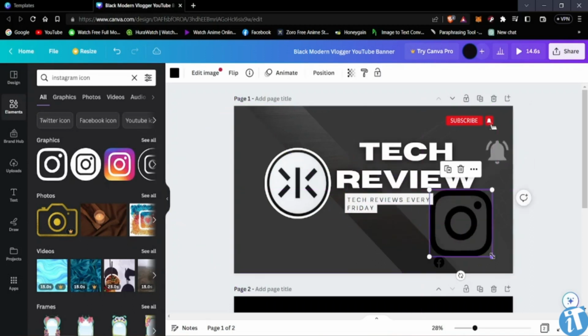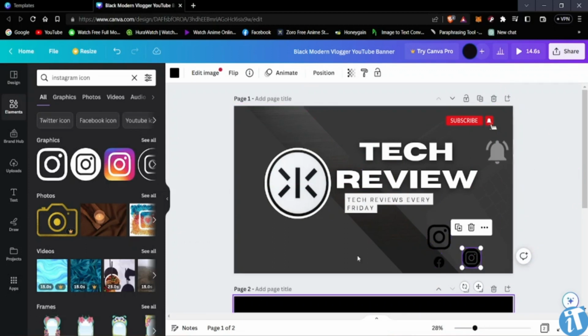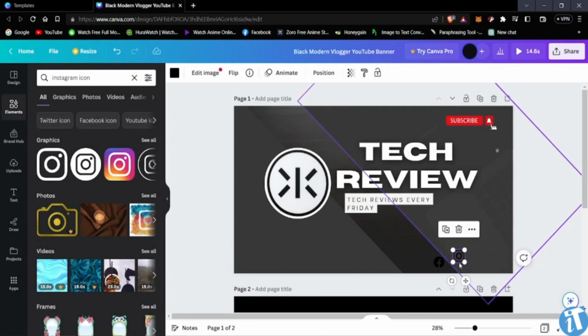Take this one and put it here, and we're gonna also take this one. So the second one, it matches with the Facebook icon. Okay, so it's only relevant to get the second one, but we're not gonna use the second one, okay, because it doesn't look like an Instagram icon. The first one, it actually does look like a Instagram icon.